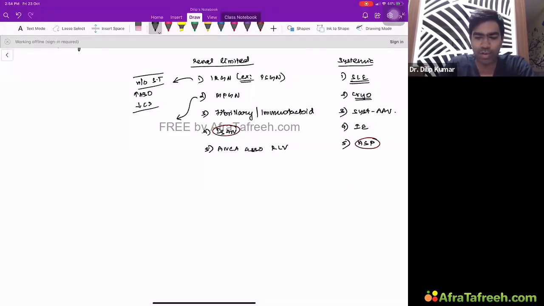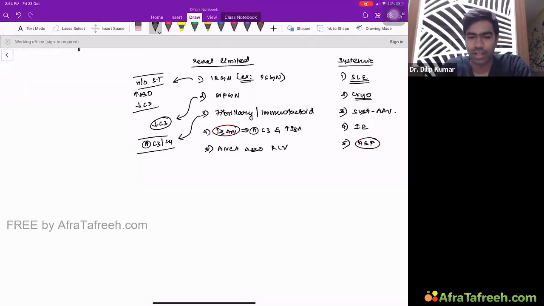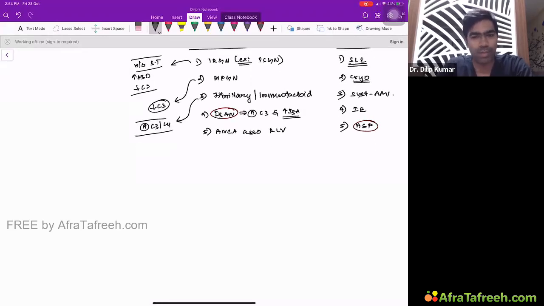As far as membranoproliferative glomerulonephritis is concerned, typically the patients will have reduced C3. That's very important in membranoproliferative glomerulonephritis. And many of the patients might be having history of HCV infection or HBV infection or HIV infection. And fibrillary and immunotactoid glomerulonephritis will have a normal C3 and C4. And as far as IgA nephropathy is concerned, once again, the patients will be having a normal C3 and C4. And the patients might have an elevated IgA, increased IgA, but this is optional. May be there or may not be there.